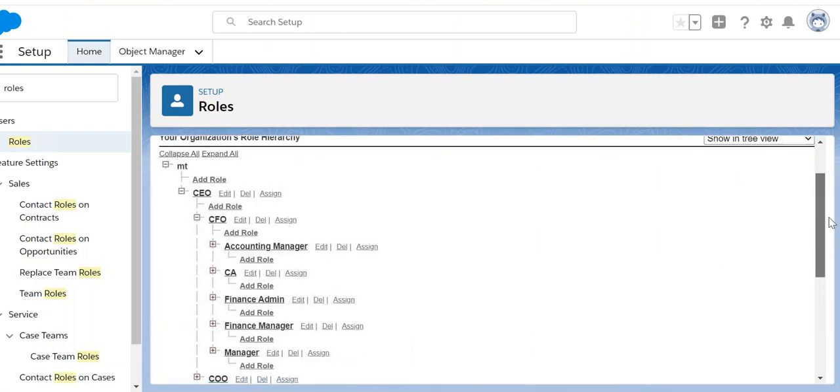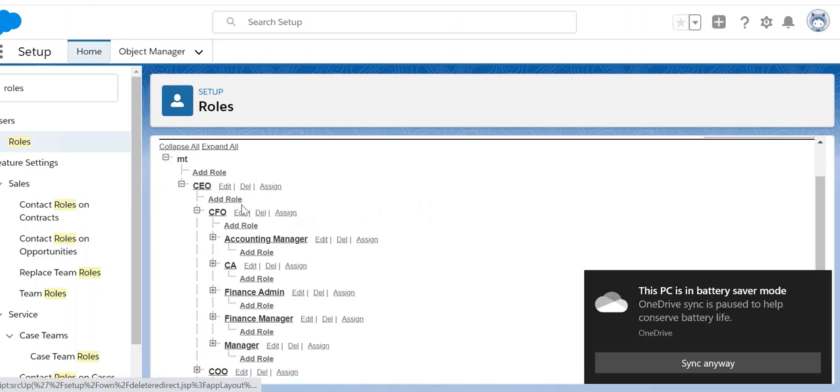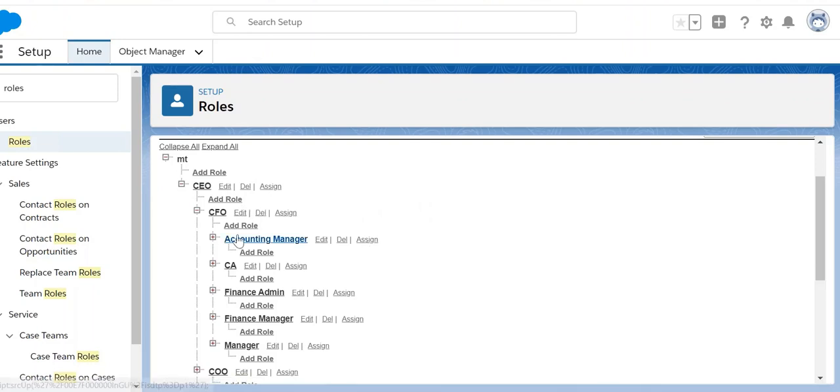Now you can go to this role hierarchy and manage all these roles over here. Like if you want to update the label of any role, or change any of the settings of the role, you can simply click on edit and change the settings. In the same way, if you want to delete any role, you can click on delete and the role will be deleted.